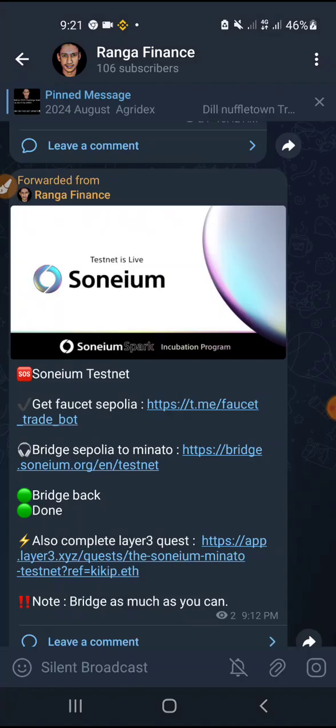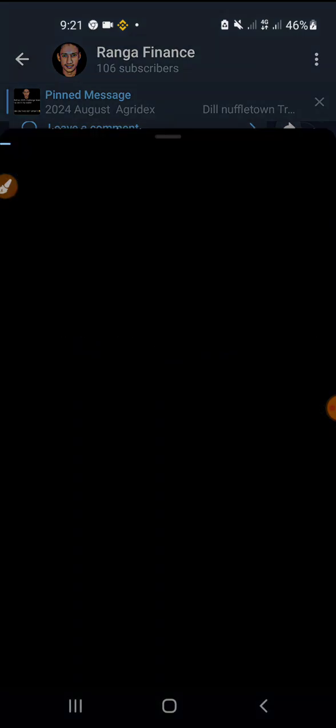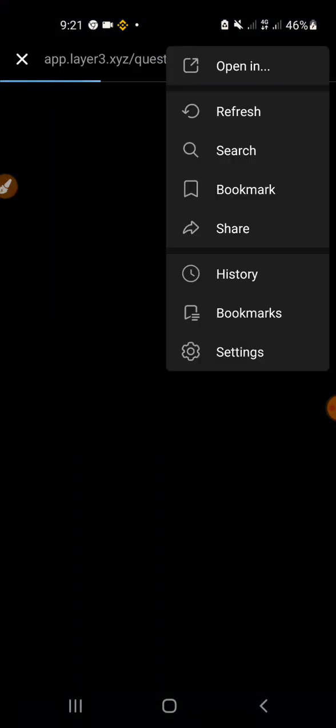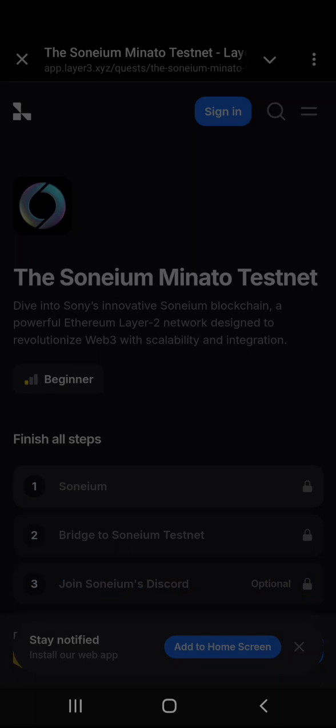Okay, so anyhow, here is also the complete layer 3 task they have. I already did it, so you should have too. I would say if you can skip it, no problem, you can skip it, but do the swap task. That's their main task on there.